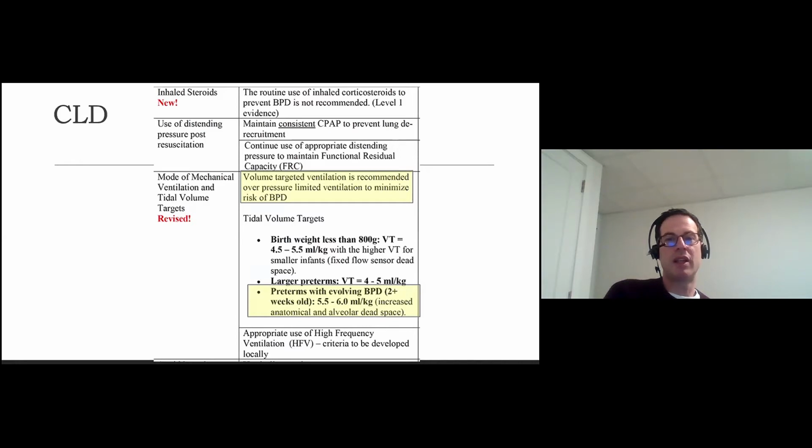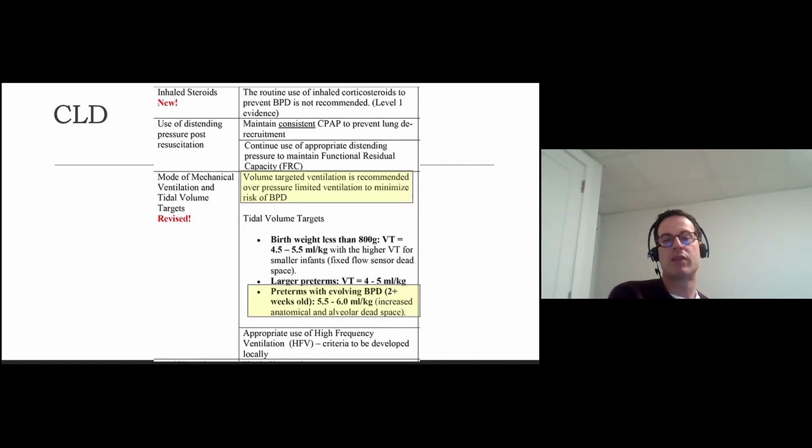As we continue on with chronic lung disease, the recommendation is for volume targeted ventilation. Interestingly, for those of you that are on Twitter, there was a post that I put out just yesterday actually on this very topic, as a paper came out looking at outcomes retrospectively from a unit that used either pressure limited, time cycled ventilation, or volume targeted, and found reductions in oxygen requirements and reductions in length of ventilation with volume. So I think that's just an example of the literature that's out there.